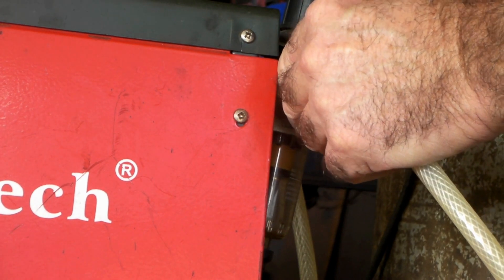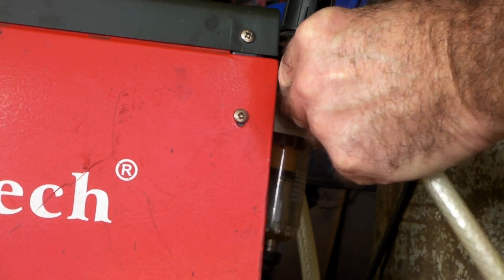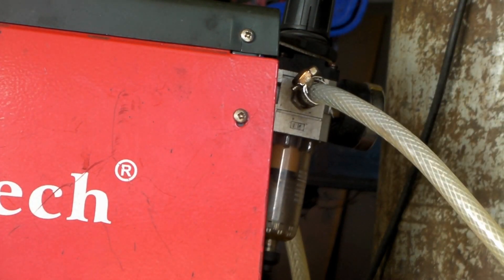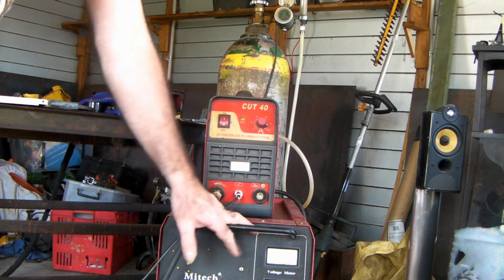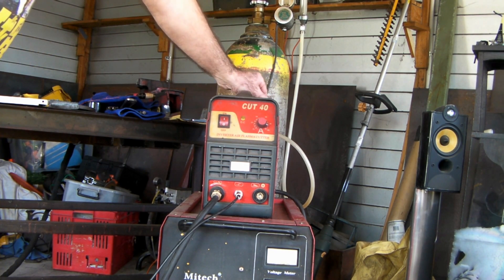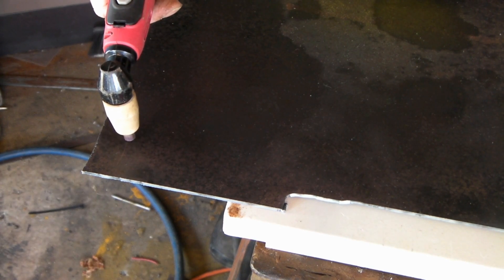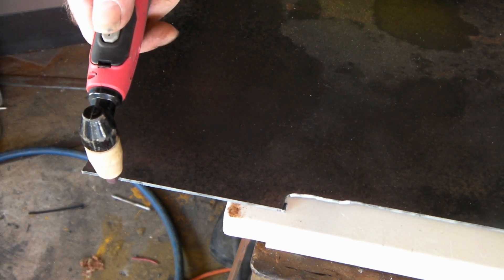It's CO2 guys, it's just CO2, so we'll see what happens trying to run the sucker on CO2. There we go, got that all hooked up. I've got the plasma cutter sitting on top of the welder with the CO2 line coming into the back of the plasma cutter now. So we'll hook it up and see if we can cut a lump of steel with it. I've got my CO2 hooked up from my welding supply — cutting three mil plate with CO2, will it work or won't it work?